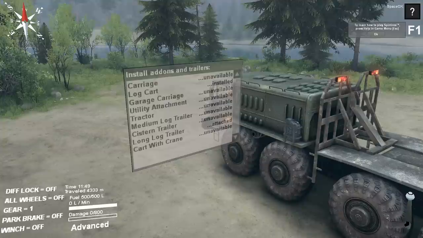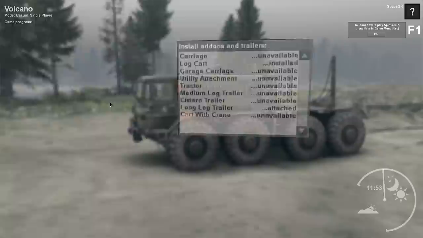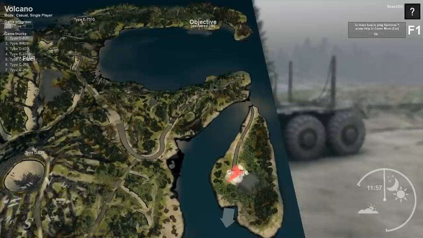Alright everyone, now, guess what I have attached? Yeah, the long log cart. Whew, can we do it? Can we maybe somehow today get from the garage to the lumber and to the objective? I've got half an hour to do it for an episode. Let's see if it's possible.